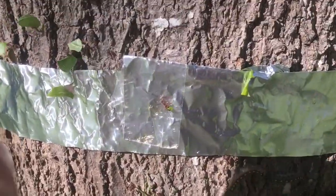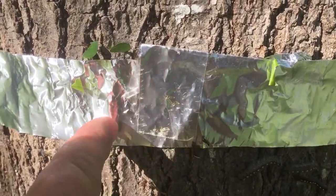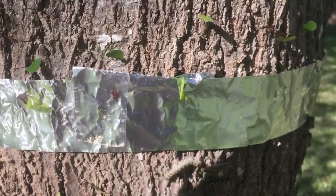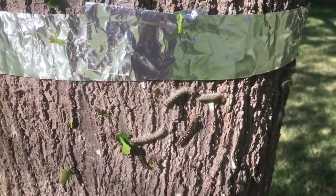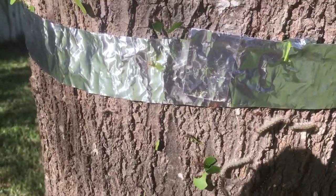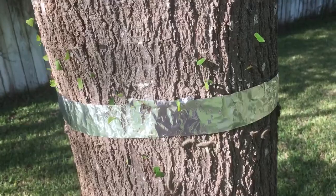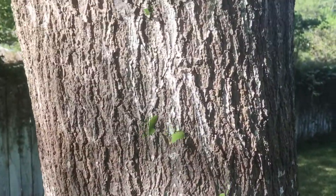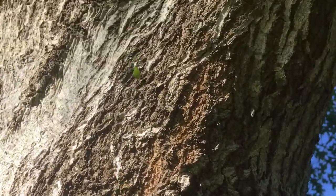See, they're kind of crossing right here. It's pretty slick right there. See that guy? He just went right up. Anyway, I'll keep y'all posted, but I think this is the way to do it. And they are hurrying. It's like a panic. Look at that.